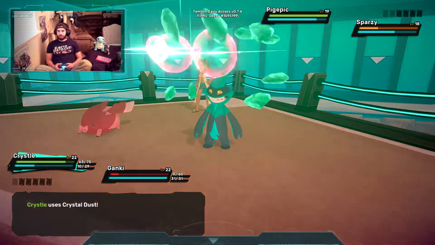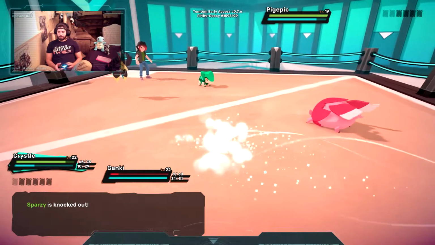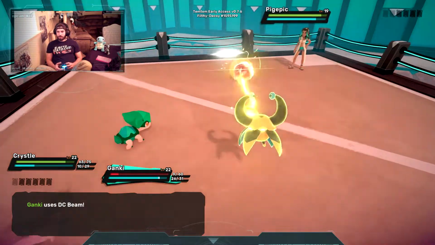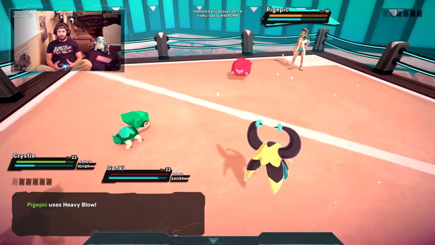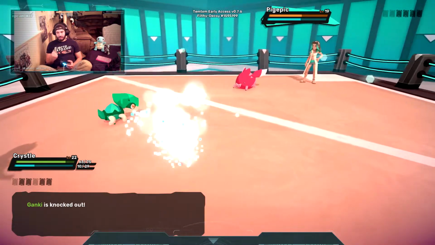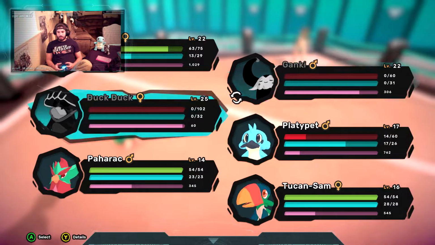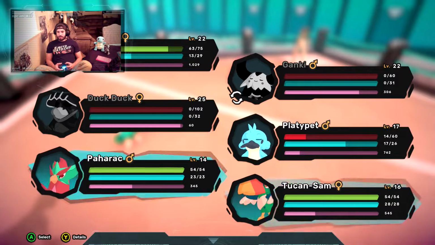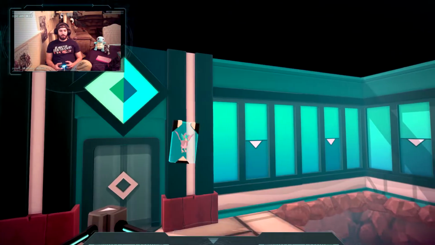But the electric move will get transferred to Pigback. That is an awesome sign. Now we're gonna keep on. Take him down times two. Heck yeah. A heavy blow, and that's a heavy blow to the team. Ganky. Thank you for your sacrifice. We'll save Toucan Sam for now. We'll go Ferret.